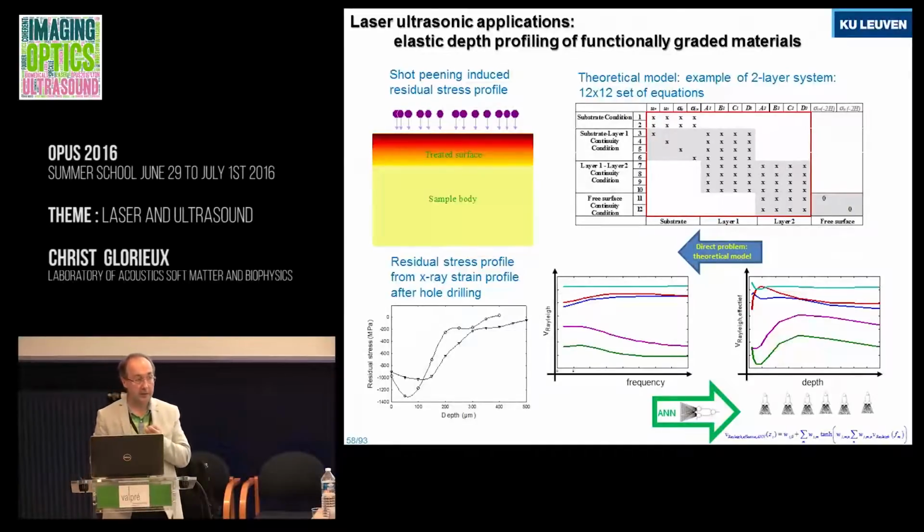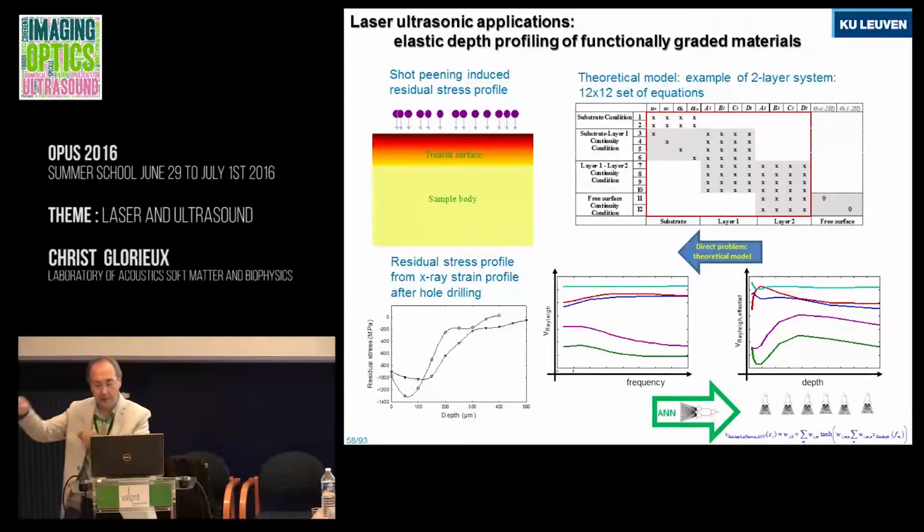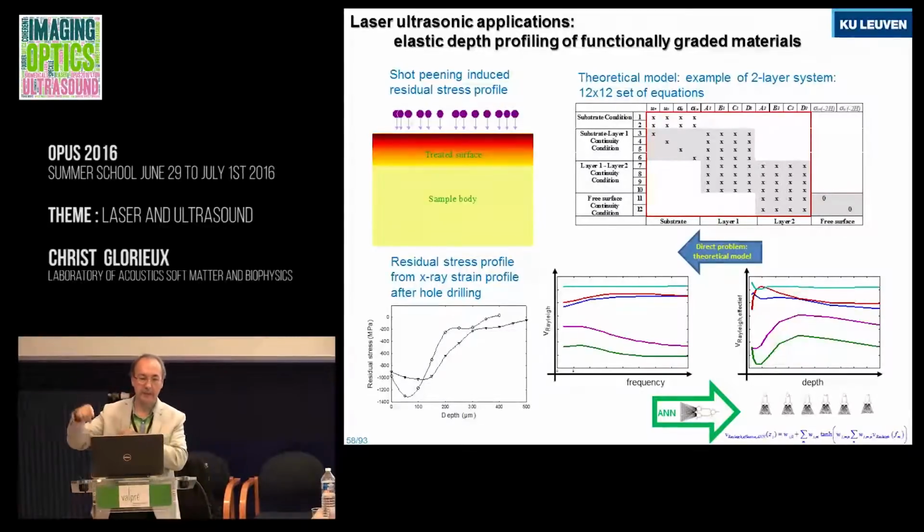Now, acoustic stress is slightly changing the speed of sound, not much, but a little bit, and that's because it's changing the distance between atoms, and that's what you measure with X-rays. So this is the stress converted from X-ray information as a function of the depth. So our attempt was to try to measure the depth dependence of the stress via the depth dependence of the elastic modulus or the speed of sound.